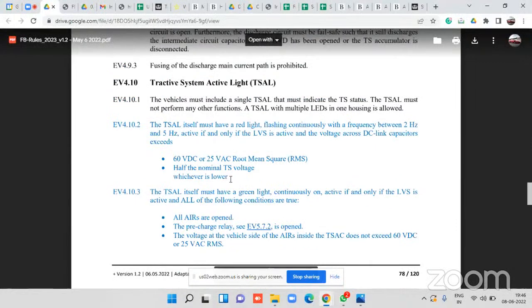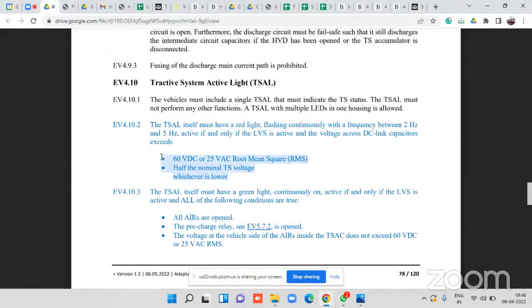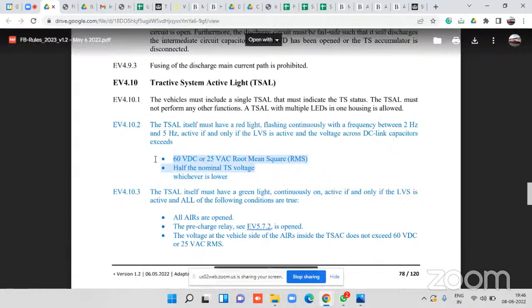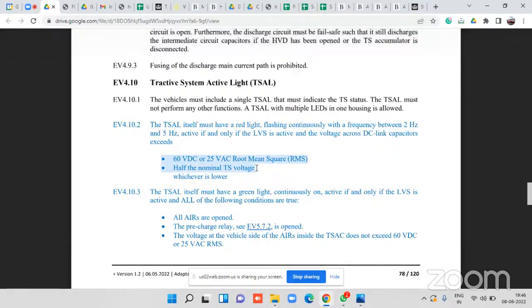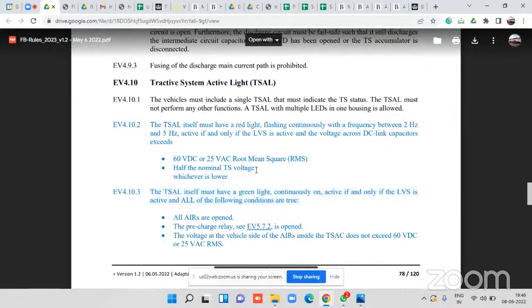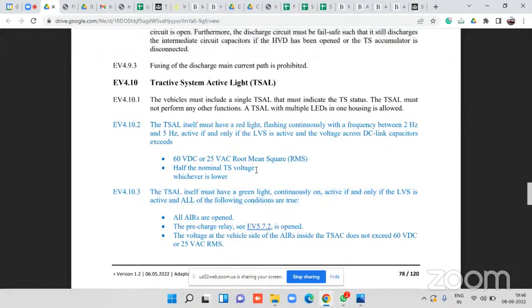Now there are only two conditions in T cell to be red. It's 60 volt DC, either this or this. So the condition of any one of the relays being closed is not included in the red flashing condition, so you can skip that, but you still need to check it to ensure this. T cell will be off in two conditions.